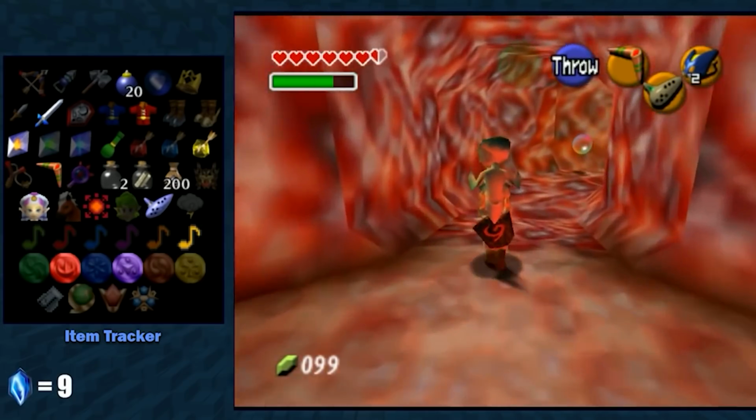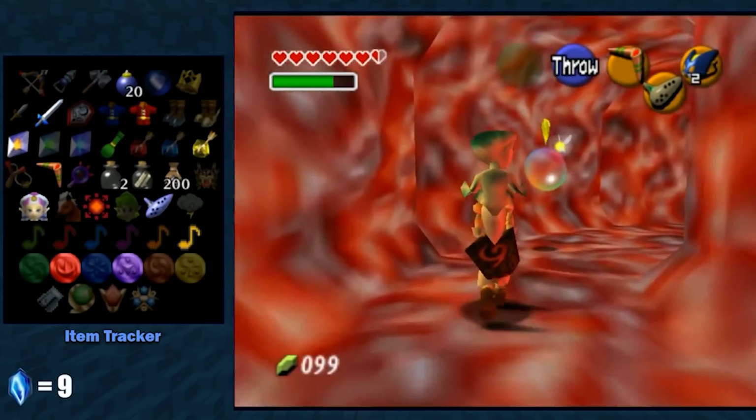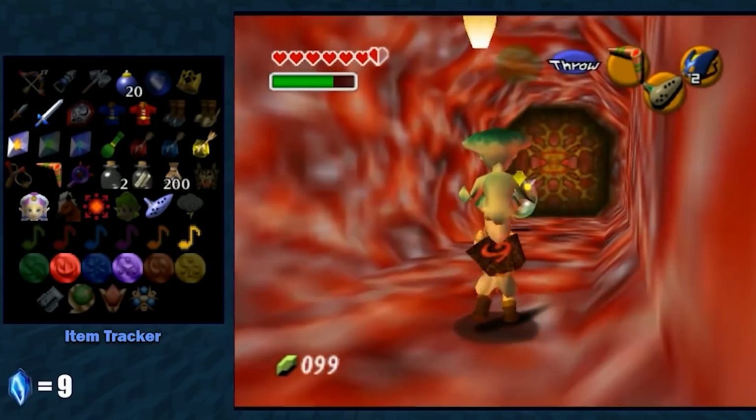All right, Ruto. And now we're gonna use Ruto as a tool. Why should we use our boomerang to hit this switch up on the ceiling when we could just throw her at it?